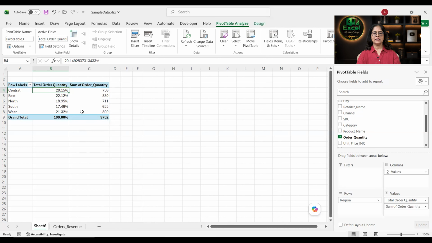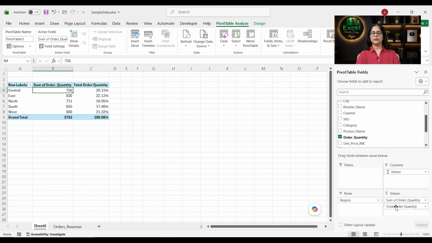So this is something which you can show as a summary table, their percentage contribution as well as the numbers also. But what if you wanted to show sum of order quantity in numbers before the percentage? Not to worry, you can just change its position. You can reposition the values which are displayed here just by simple drag and drop and move up options also. So this is how you can change its layout, and the pivot table can be shown exactly the way you want to show it to your target audience.